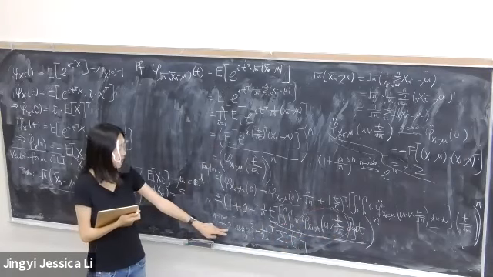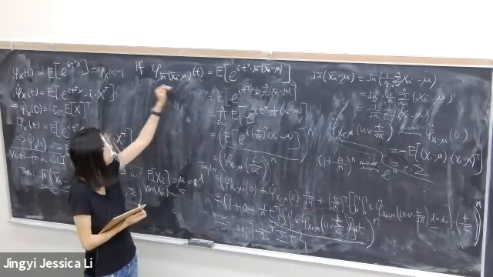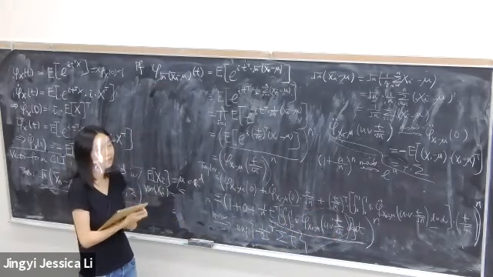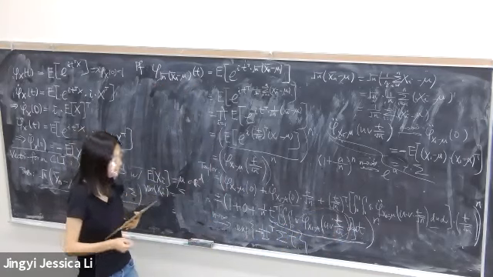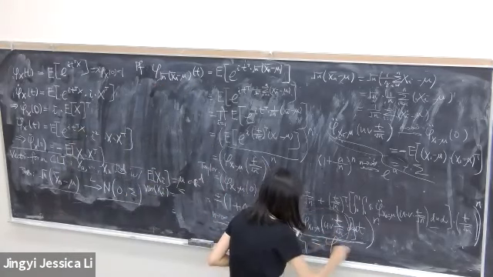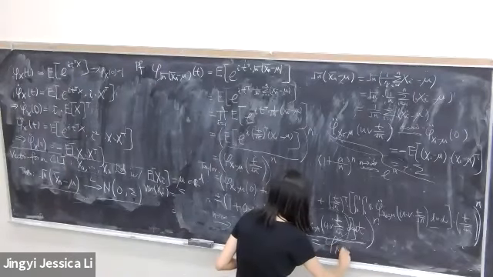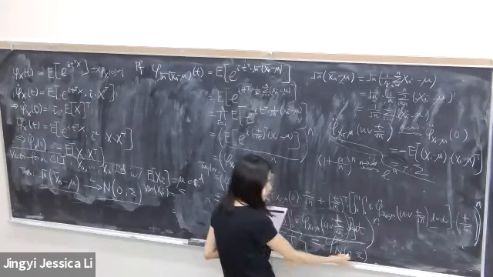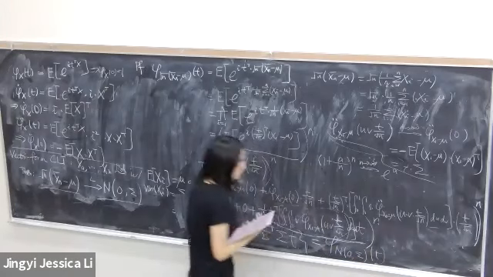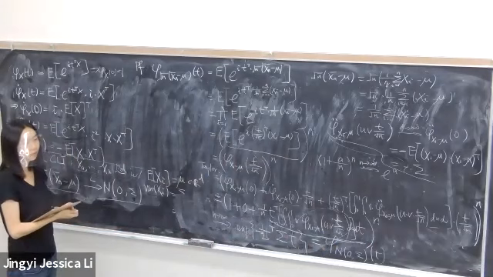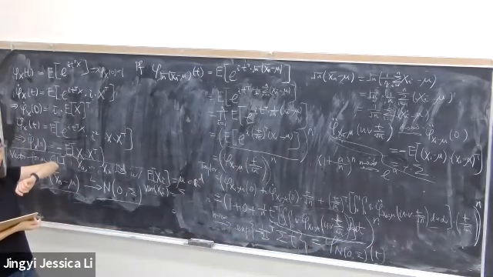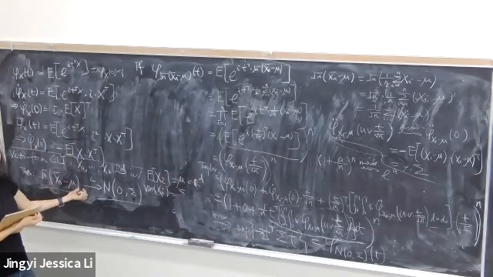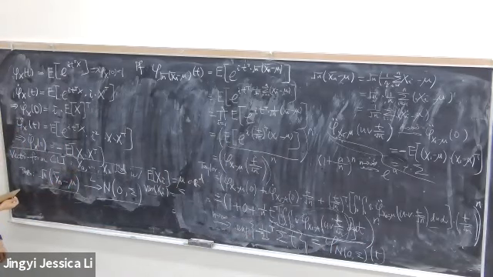Okay, so now the limit for the characteristic function of this thing turns out to be the characteristic function of the d-dimensional Gaussian with mean 0 and covariance matrix sigma at t. Right, and we're done. That's the central limit theorem proof. So we just directly apply Levy's continuity theorem to show the convergence of the characteristic function. And that will give us the equivalence to the convergence in law.